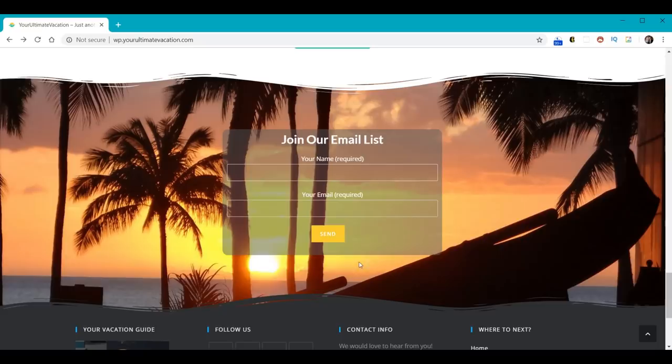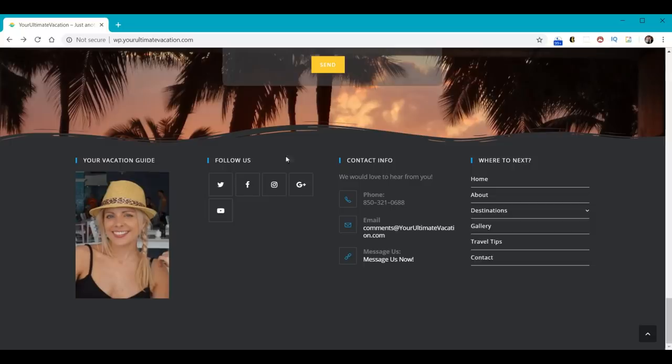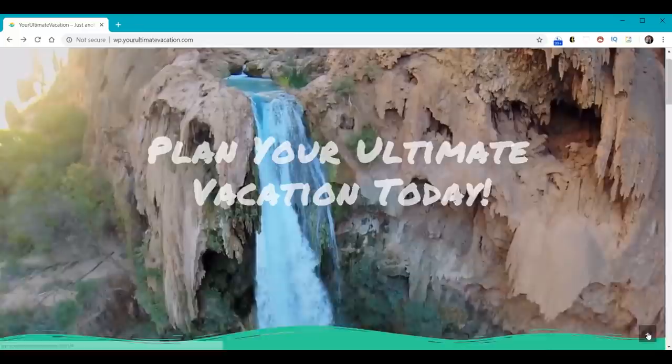At the very bottom, we have a footer. It has four separate sections. You don't have to use all four sections, but I generally do. You'll have complete control of the content that goes in your footer. Notice that column four has complete navigation that can take you anywhere from here, or you can hit the button at the bottom right, which takes you all the way to the top of the website.